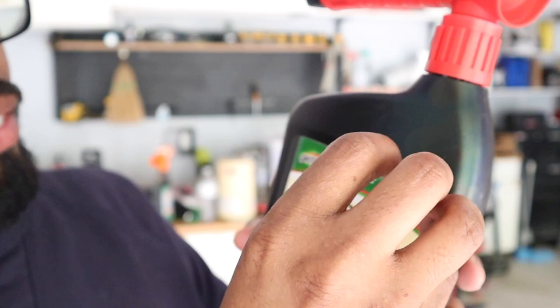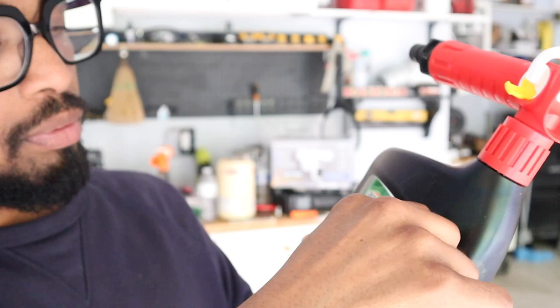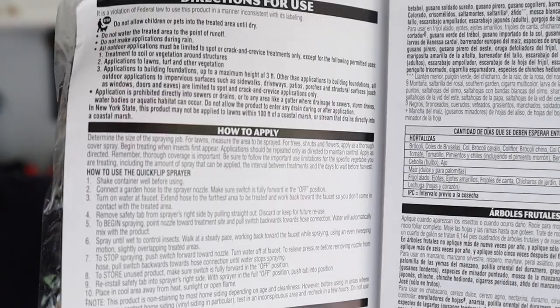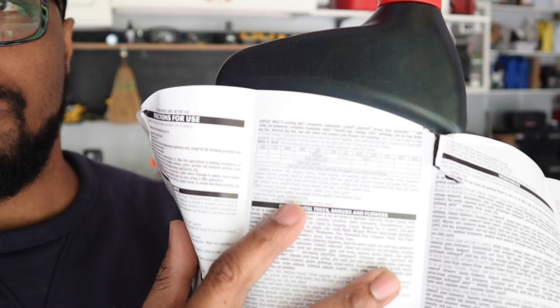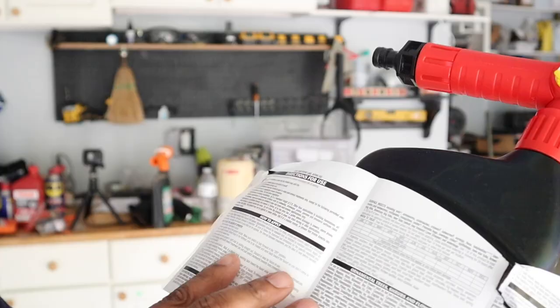All right, now you have all of your to-dos and your don'ts and all that stuff. All you have to do is peel this tag. Once I get it peeled, all right, and there you go. Basically, it tells you how to apply. Y'all can pause it, read it for yourselves. Main thing I want y'all to do is make sure that y'all have y'all proper PPE, because if this stuff gets on you, it can irritate you, get in your eyes, it can irritate your eyes. It tells you right here on this little season chart what bugs it mainly controls on what season, how to apply.